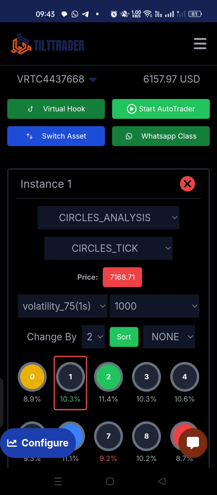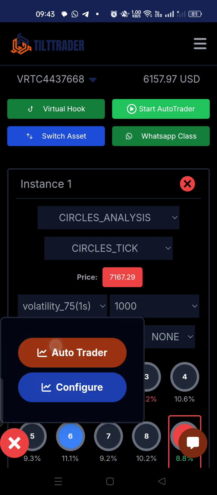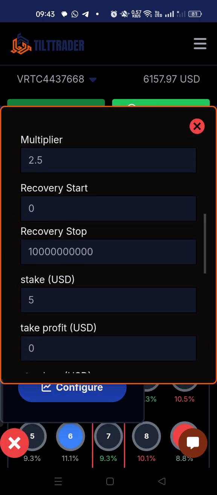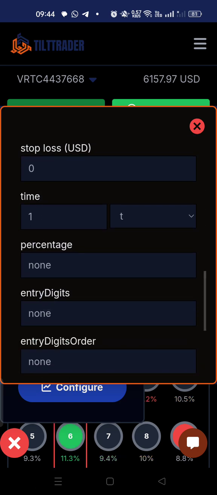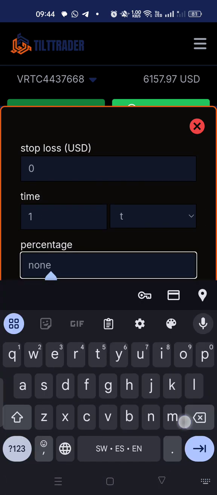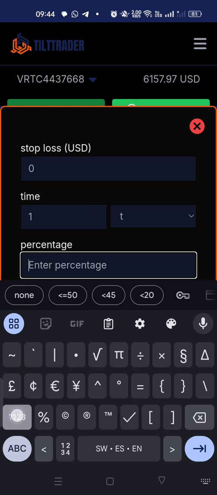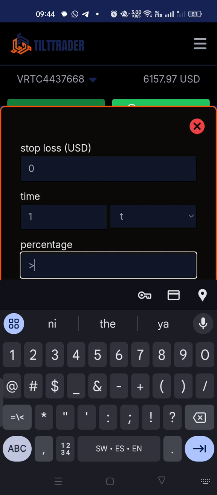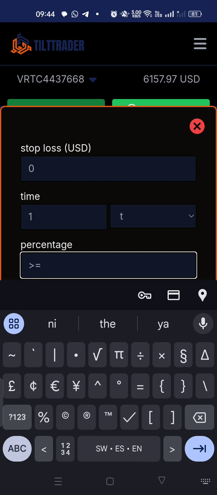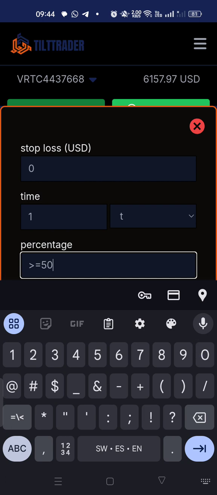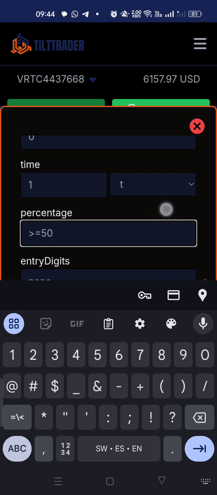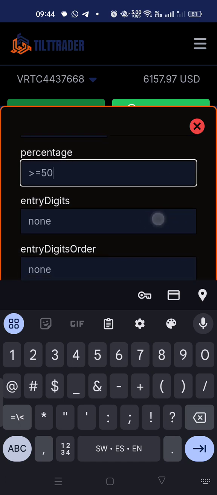And you can just start and stop it from there, but you need to set the auto trade config. When you scroll down, we have the percentage here. Since we are at over 3, you can say, okay, maybe if the percentage for over 3 is greater than or equal to, you literally have to type the symbols greater than or equal to, maybe 50. If the percentage is greater than or equal to 50, it will trade over 3. If it's not, it will not trade even once started. That's for the percentages.